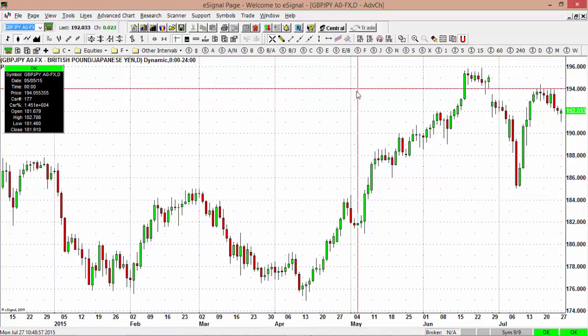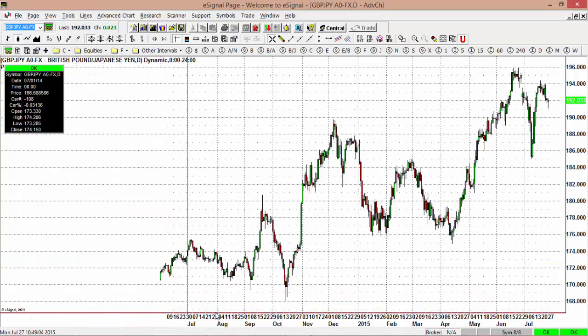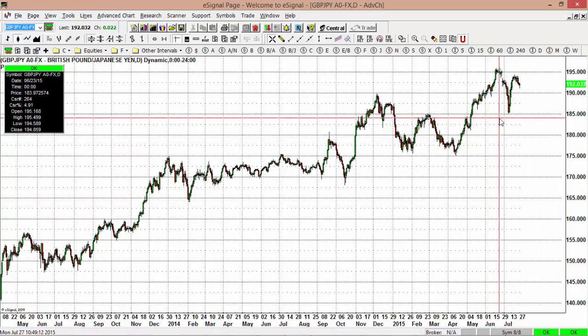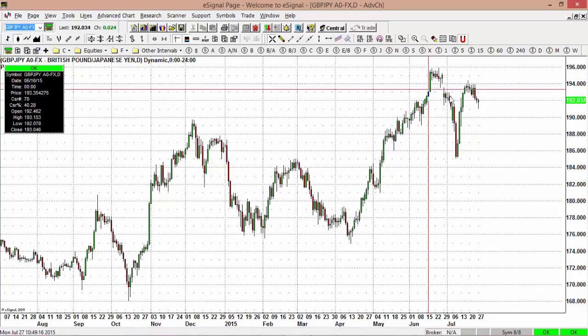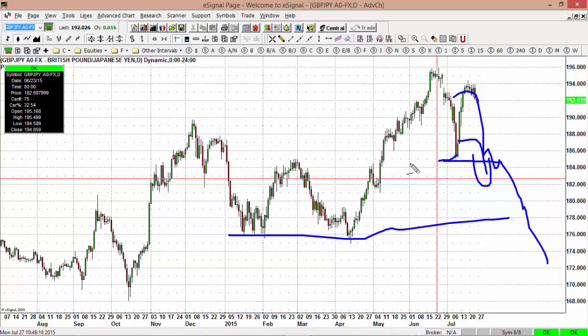For example, British pound, Japanese yen. This market is in a clear uptrend. More likely than not, the market will continue in the uptrend. But the market could reverse at this point. This is real time here. The market could reverse, the trend could end, and the market could head to the downside. That is why we have risk management protocols put in place to minimize our risk when a reversal happens. For example, if we get involved in a trend and the trend suddenly ends, whether permanently or temporarily, we exit the market for a small loss. And if the market continues in our direction, we will make a gain.